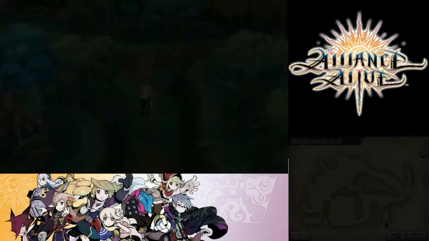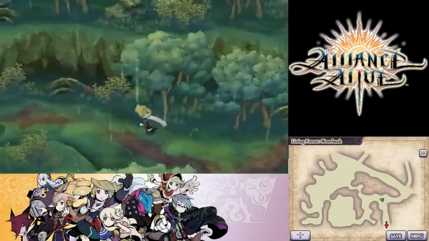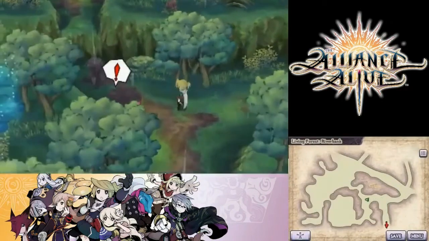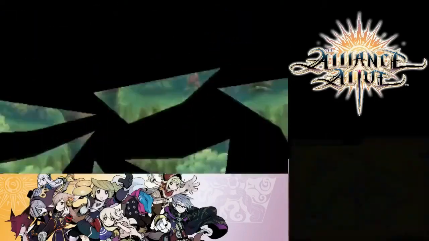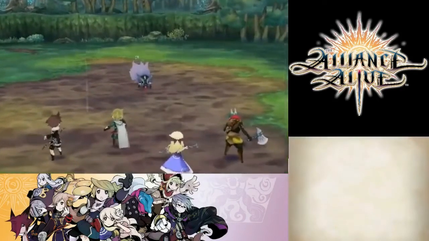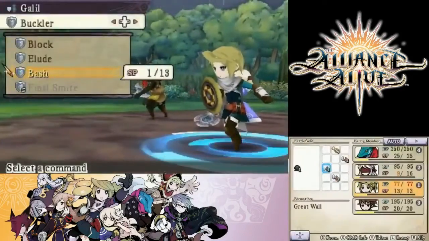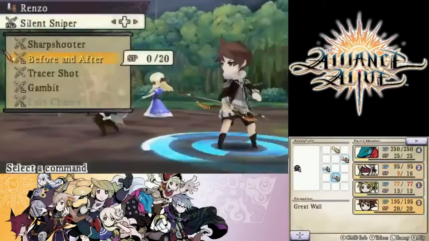So we're ready to check out this forest here. And the main issue that I have with this forest is that there's a lot of fights that are pretty meaningless. And let me explain what I mean. First off, none of these creatures are any sort of threat. Any one of these four characters could just take them on and be done with it.